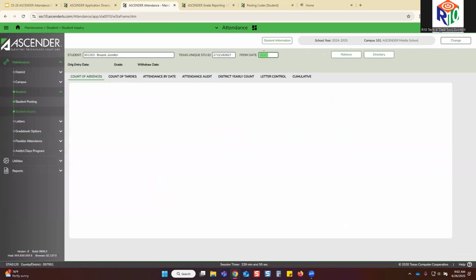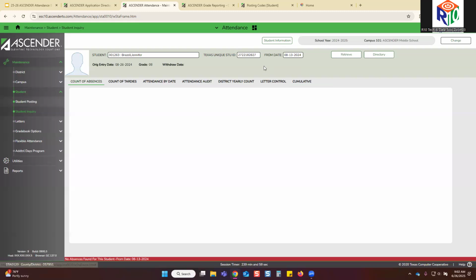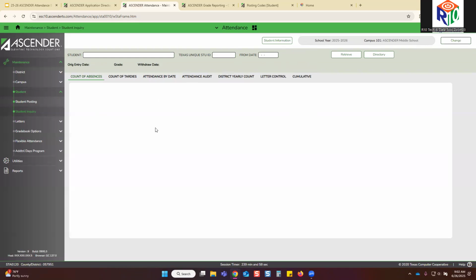So she was an 8th grader. She doesn't have any attendance data. So if she did, though, you'd be able to see that information for these 4 tabs. So just be aware, you can view that information historically if needed.